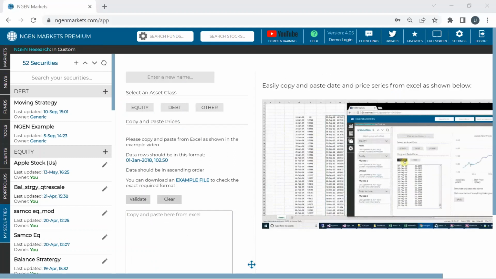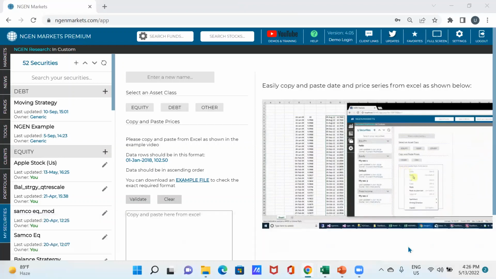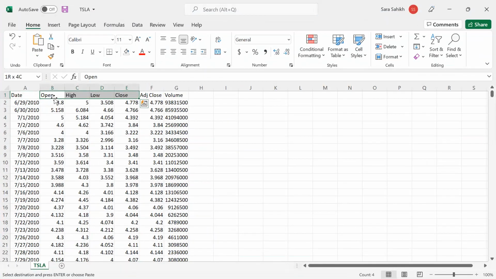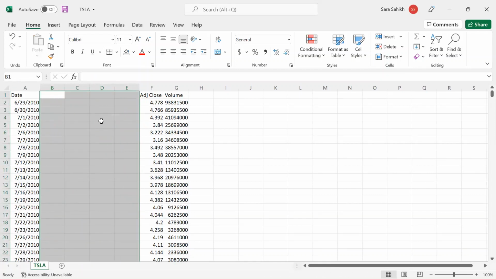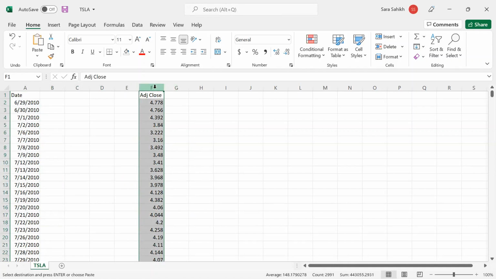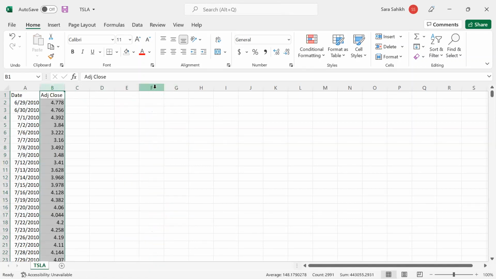Let's say we add in another stock, which is a Tesla stock, right? This is one of the last stocks we are going to talk about, and then we will compare and add those stocks into our portfolio as well. So all I'm doing here is taking into account adjusted close, right? And I'm just copying it into the Excel.